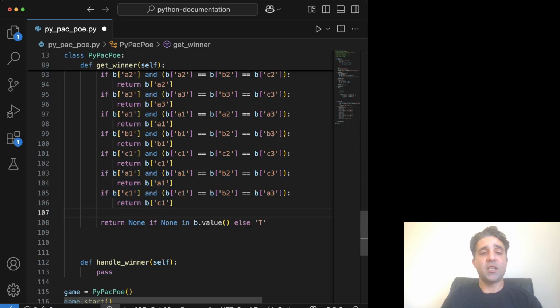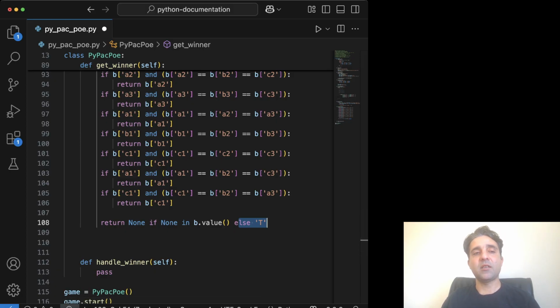And here also, after our check, we need to say keep playing or it's a tie. By B value here, as I said before, it's a built-in function in Python to access the value of a key in dictionaries. And if there is at least one empty cell, we know the game's not over yet. So we return None to keep playing. If there are no None values left, that means the board is full, no winner was found, so it's a tie.